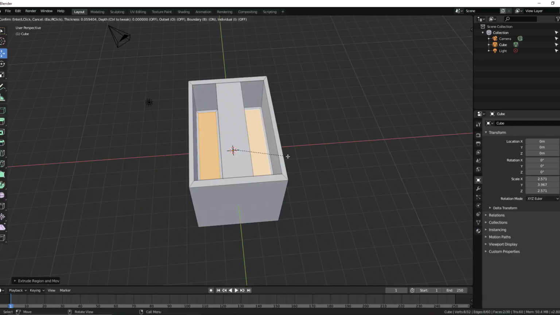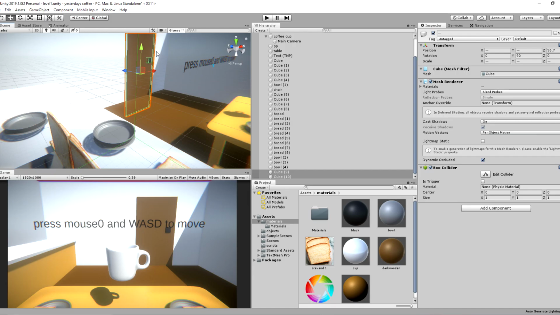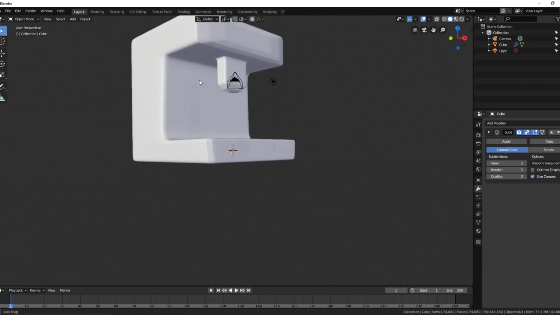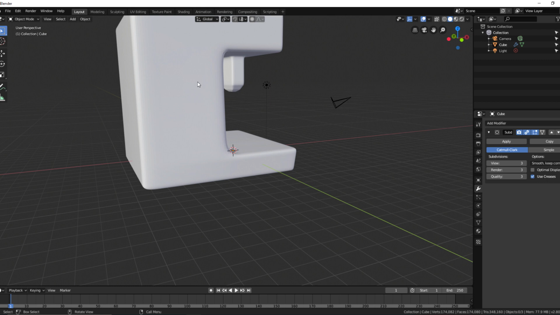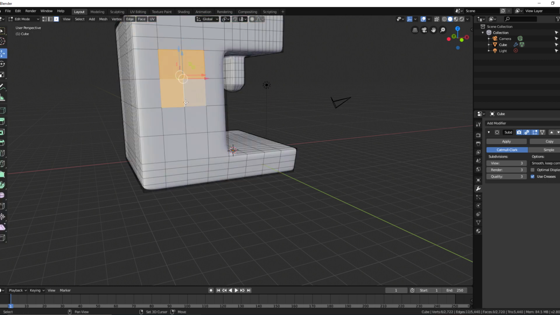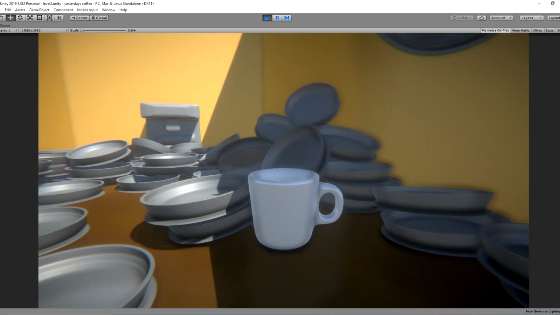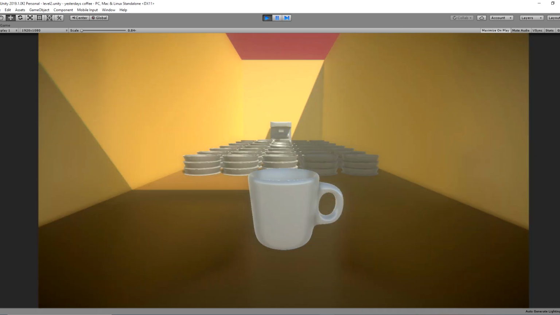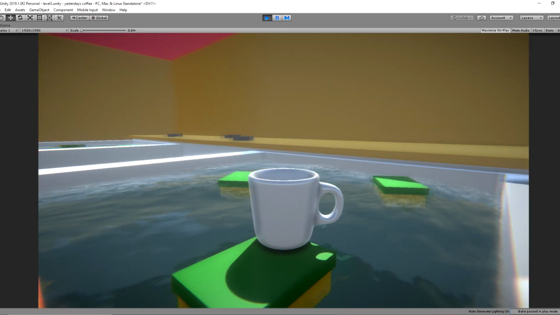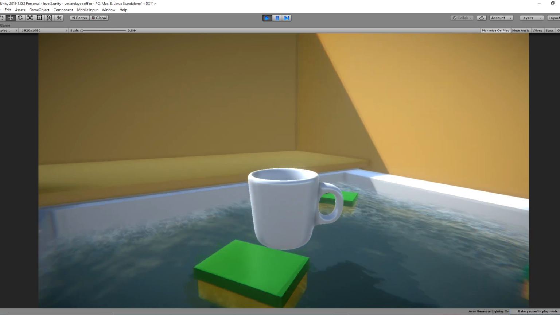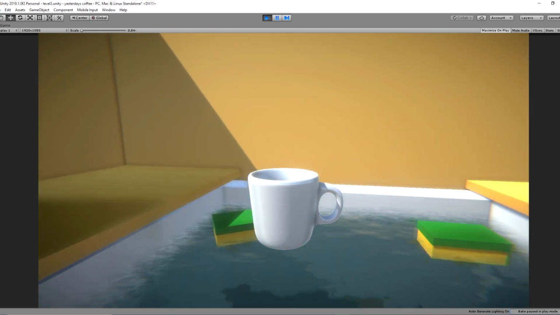They look so bad. So if there's bread, there has to be a toaster. It's just common sense. I'm really bad at level design, but I'm trying my best, okay? And obviously, I have to make this coffee machine thing, and I still don't know how to model, so this is what it's gonna look like. Okay, so now all I need to do is just recreate all the levels, which won't be that hard. This water thing looks way too good for my game, but I just found it on the asset store, so I'm just gonna go with it.